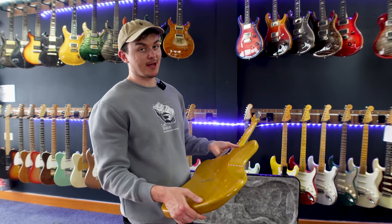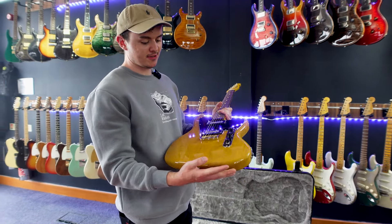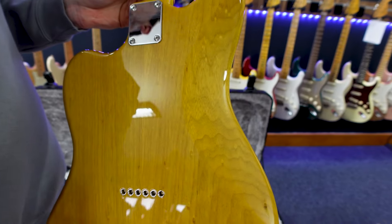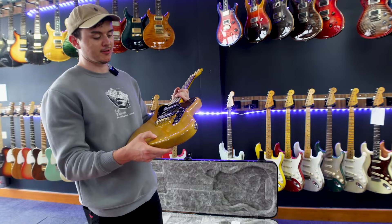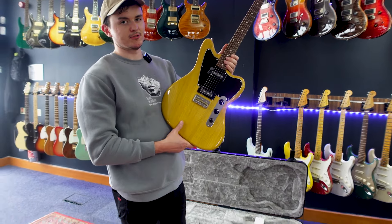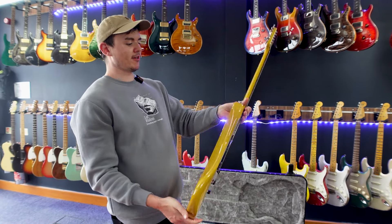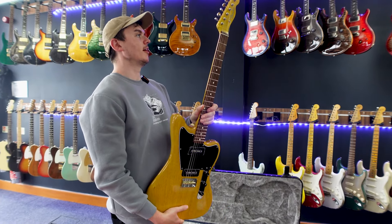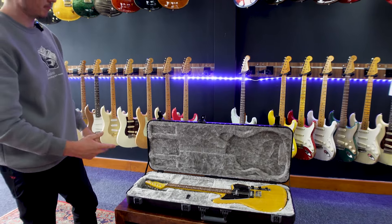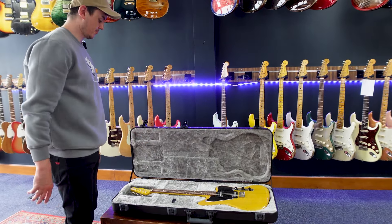This is a Fender Made in Japan offset Telecaster. I didn't know anything about this guitar until it came into my hands, but after a bit of research I found out the wood looks quite unusual — it's actually all made of karina. Even though it looks like a one-piece, it's actually two bits of karina, and the colors are quite yellow and vibrant in person. Only 120 of these were made for our region, so it's quite a rare guitar. I've certainly never seen one. They produced an earlier American Vintage reissue version around 2016 which didn't do too well, and this is sort of modeled off that. It's really heavy, sounds great, and has been upgraded with a Fender tolex Jazz Master hard case.